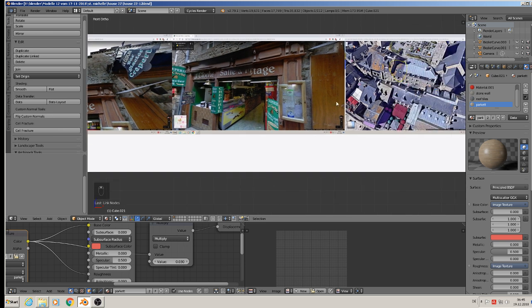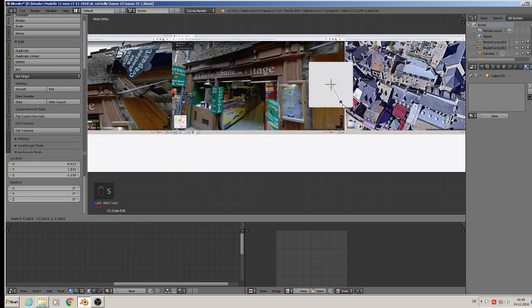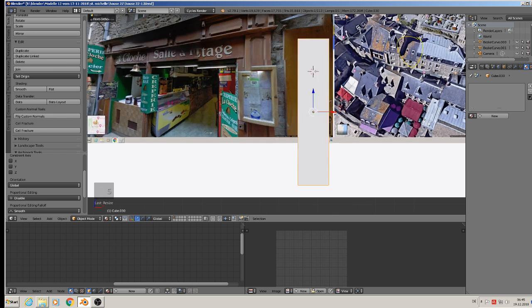Good. So we start. Add mesh, cube, scale down, scale set. That should be one of them. So what we need there is first that cut there.